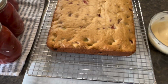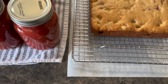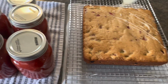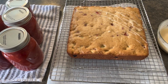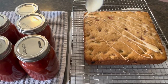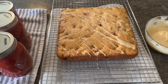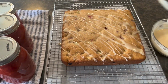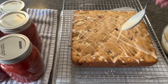And then this is the finished product of the strawberry rhubarb cake. So we're going to add the glaze to it. I put a piece of parchment paper underneath my rack here just in case it goes everywhere. And I don't want to add too much, so I'm literally just going to drizzle this. She doesn't like a lot of sugar, so I wanted to make sure there's only a little bit on top, just for the flavor. Make it look pretty. That's the main reason. And then I will give this to my mother-in-law probably later tonight, just so it's nice and fresh.